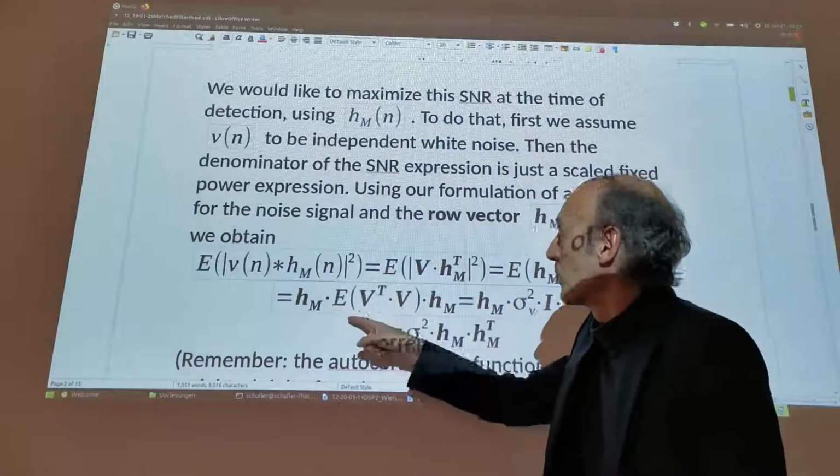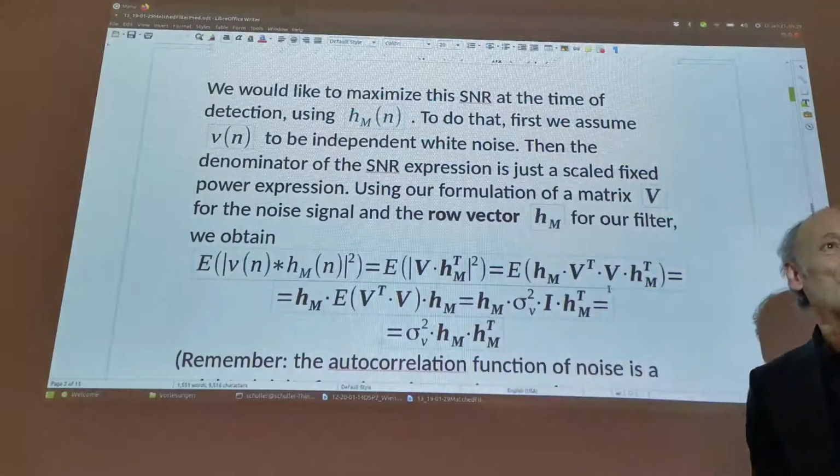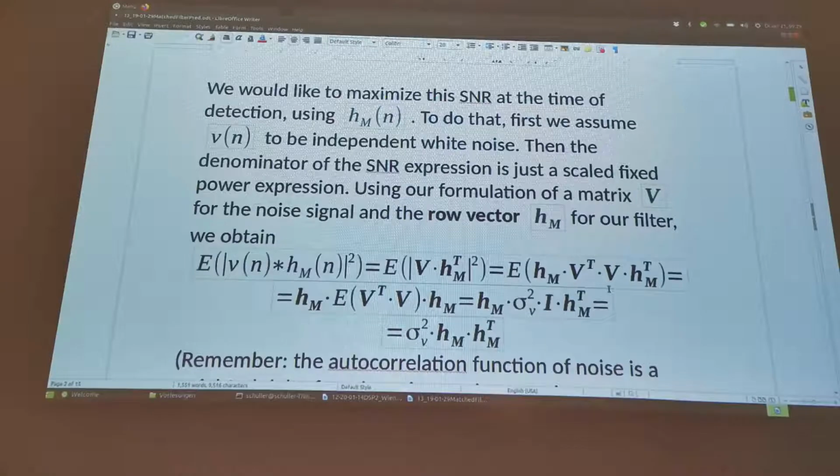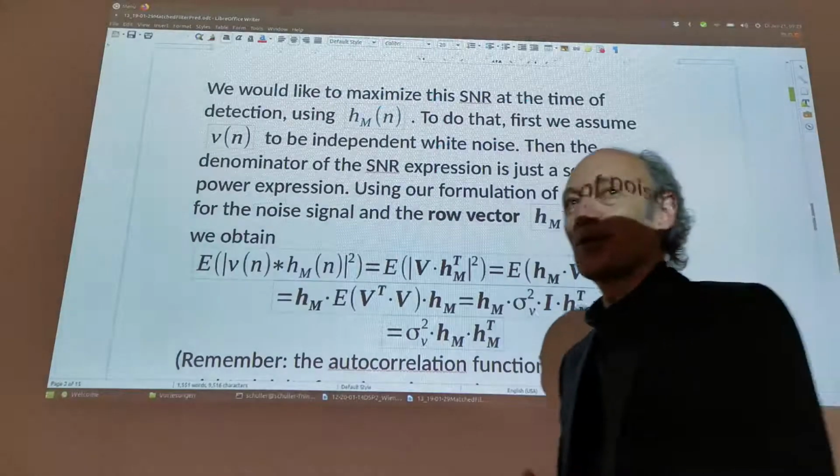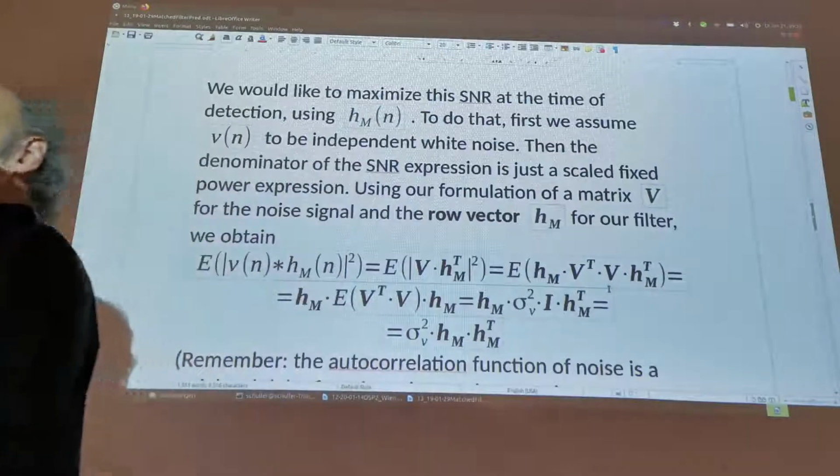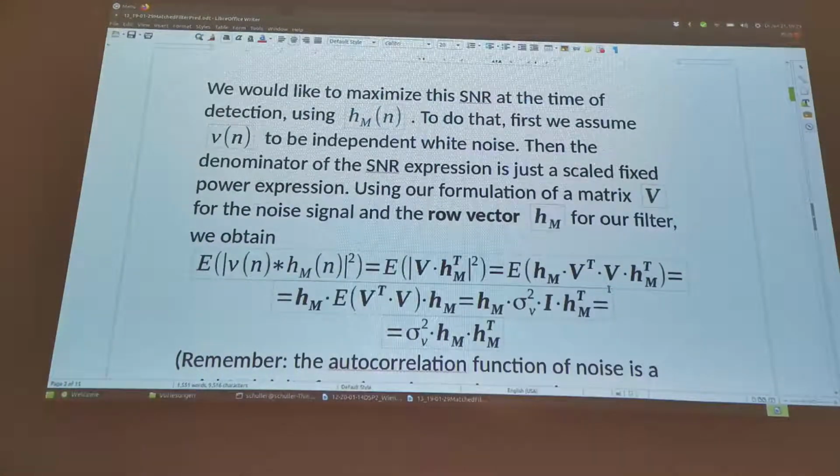Yeah, and this autocorrelation matrix for noise, how does an autocorrelation matrix of noise look like? What's the autocorrelation of noise? If you have no shift, it's the power of the noise. Right? But if you shift it by one sample or more, then there's nothing left, right?